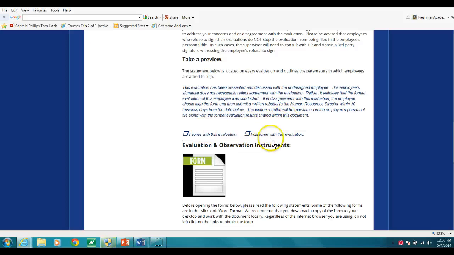It is very rare that someone would disagree with their evaluation. However, if that ever does happen, you're actually able to put in what we call an evaluation rebuttal, meaning that you can actually challenge your evaluation or the facts that lie within that evaluation. Now, this rebuttal should not be based on emotion, but rather you would actually have to go down the document, and let's say that you scored very low on something, you can provide evidence as to why you feel it should have been ranked higher. So it just gives you a voice, but the evaluation does stand.